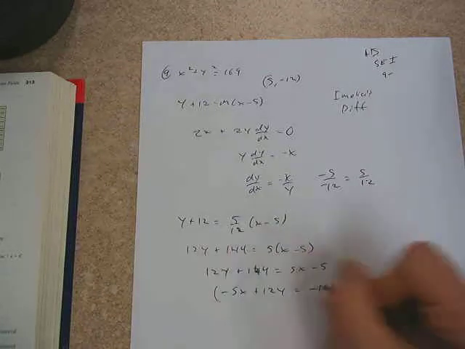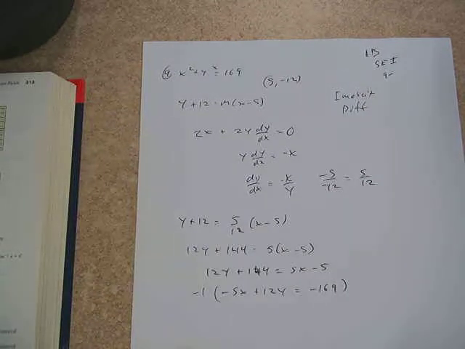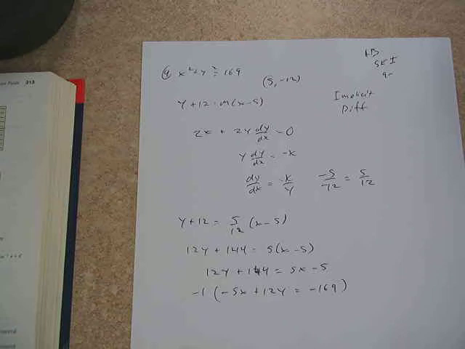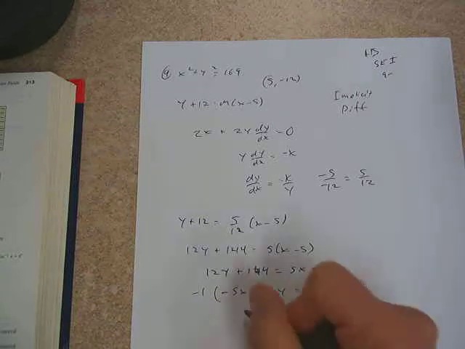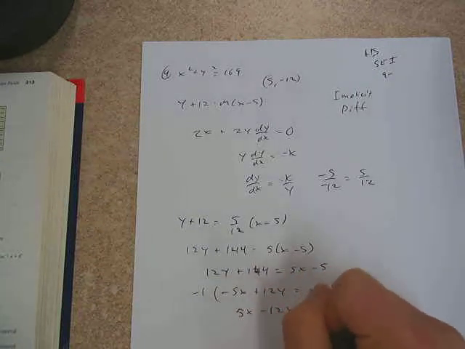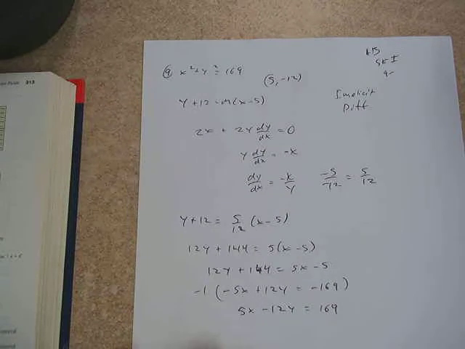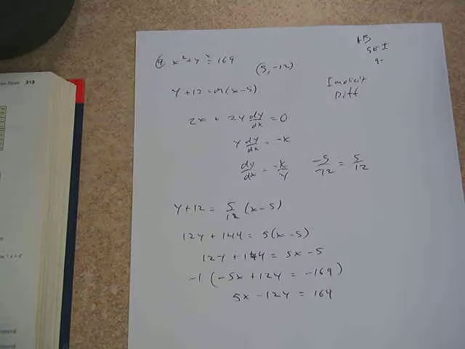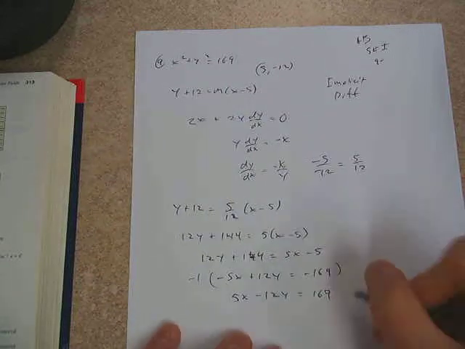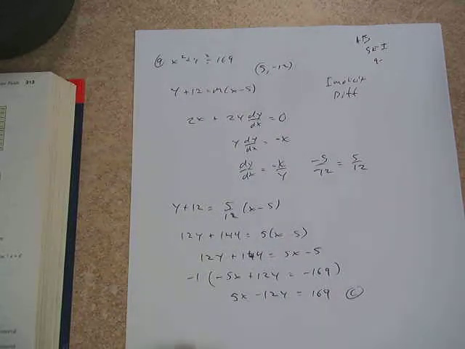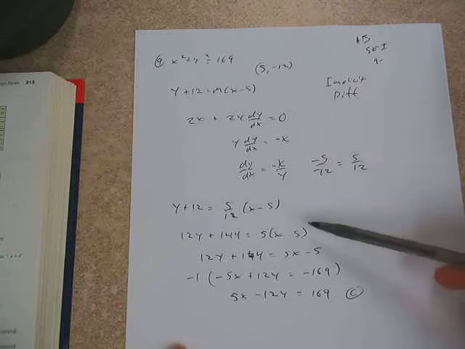If we were to multiply the equation by negative 1, which is okay because of the multiplication property of equality, it's okay to multiply the whole equation by a number, and we'd get an equivalent equation if we did that. We could make it so our coefficient on x would be positive. Now, is that an option? Looks like letter C.